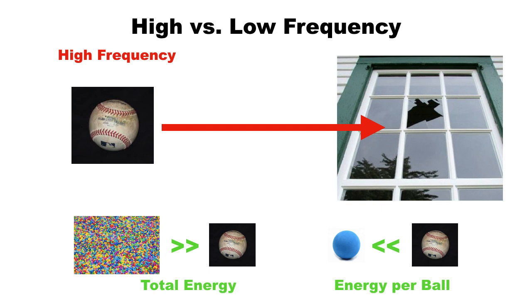No individual nerf ball can ever break through the glass, so we see that in order to break the window what matters is energy per ball, not total accumulated energy. And this is the situation we have with electromagnetic radiation. But this is only true because light is a particle. If it were a wave, however, then the continuous flow of energy would make it possible to accumulate low energy waves over time until you eventually punch through the window. But light is not a wave, so non-ionizing photons cannot break atoms apart, no matter how many you shine on them. If you're still not convinced, we can ignore this energy per photon argument altogether and just look at the total energy emitted by cell phones.